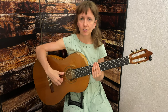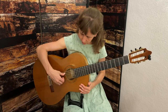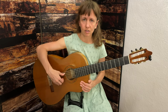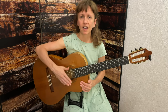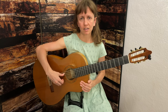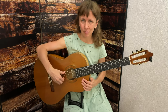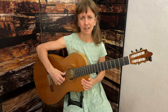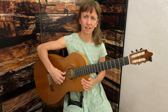Now today we're going to use three different kinds of arpeggios. We're going to use ascending arpeggios, where the thumb plays a bass string, index plays string 3, middle plays string 2, ring plays string 1. Then you're going to see descending arpeggios, where the thumb plays a bass string, ring plays string 1, middle 2, index 3. And then we're also going to use double arpeggios, where thumb plays string 6, index 3, middle 2, ring 1, middle 2, index 3. So, just to review that, ascending arpeggios, P, I, M, A. Descending, P, A, M, I, and double, P, I, M, A, M, I.